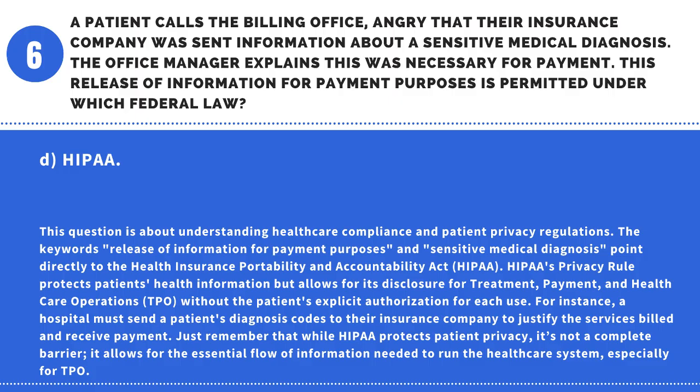For instance, a hospital must send a patient's diagnosis codes to their insurance company to justify the services billed and receive payment. Just remember that while HIPAA protects patient privacy, it's not a complete barrier. It allows for the essential flow of information needed to run the healthcare system, especially for TPO.